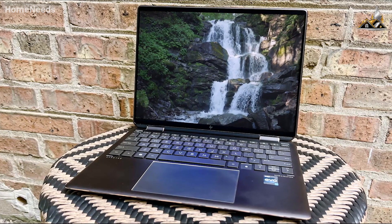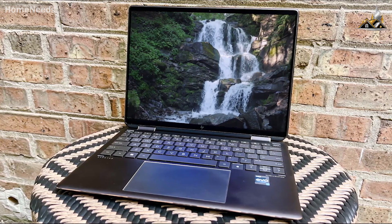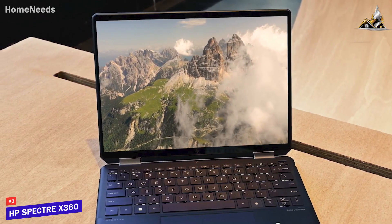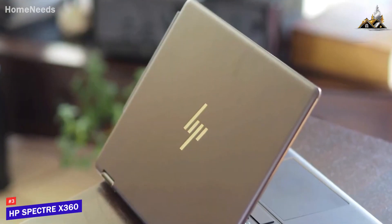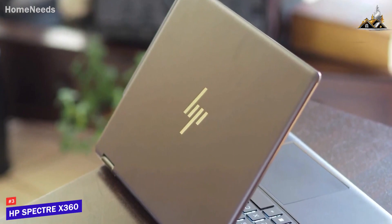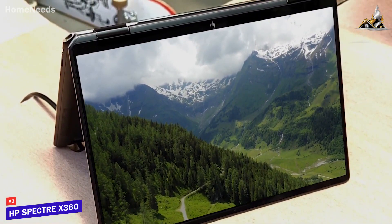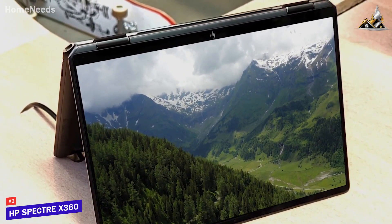Some people might be looking for a quality laptop that offers enough power to tackle multimedia editing projects in a small, lightweight, and easy-to-carry frame. The HP Spectre X360 is a great and portable video editing laptop to consider. It's an ultra-portable 2-in-1 option that comes with a surprisingly robust build considering its size, solid software support, and good overall performance with wider multimedia tasks. It weighs less than 3 pounds, making it the most portable option on this list, and it has a unique 2-in-1 design that can be used as either a laptop or a tablet.